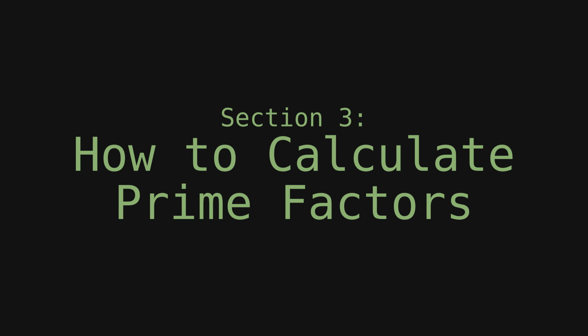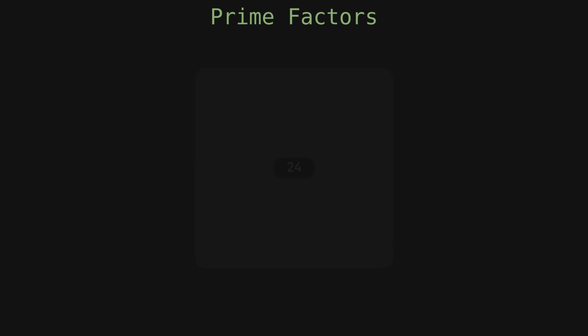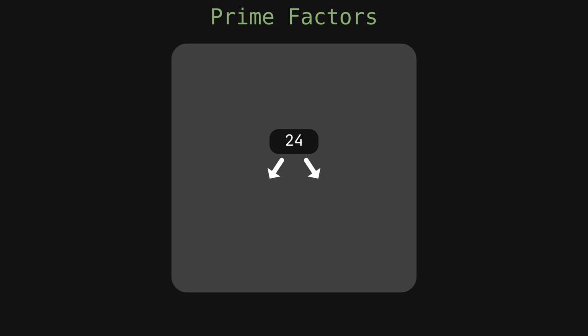A prime factor is a factor of a number that is also a prime. This is how to find the prime factors of a number using a factor tree. Firstly, draw two arrows coming down from your number. Then write two factors, making sure one is a prime and differentiating it, e.g. writing it in a different color. In this example, we are starting with 24, which we will divide into 2 and 12. 2 is a prime number, so I will color it red to differentiate it.